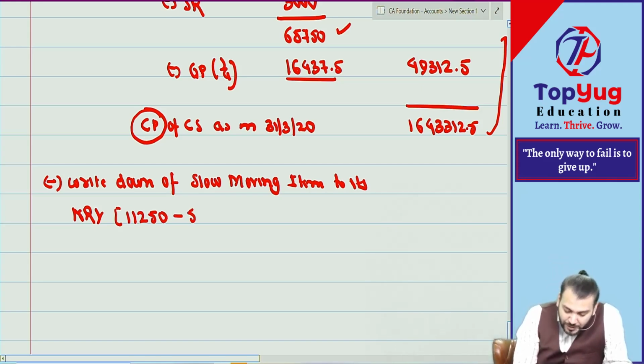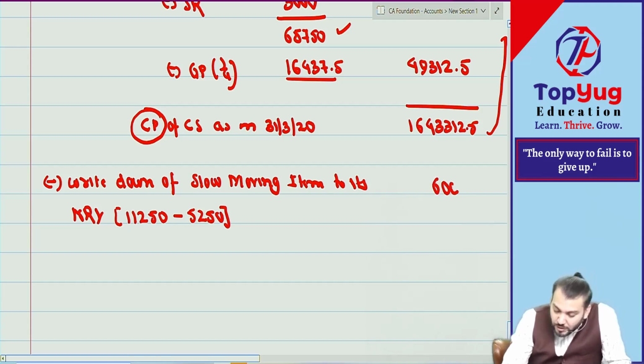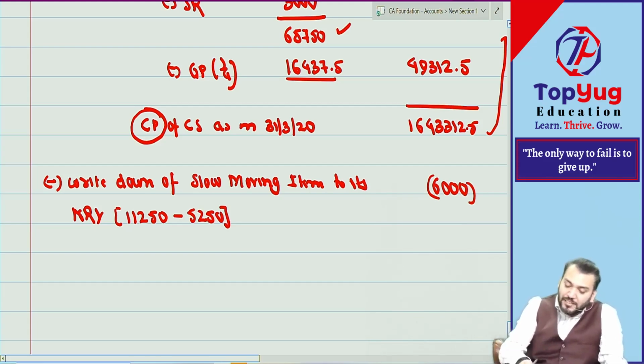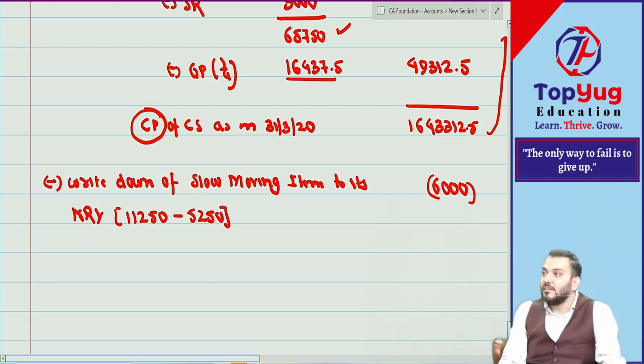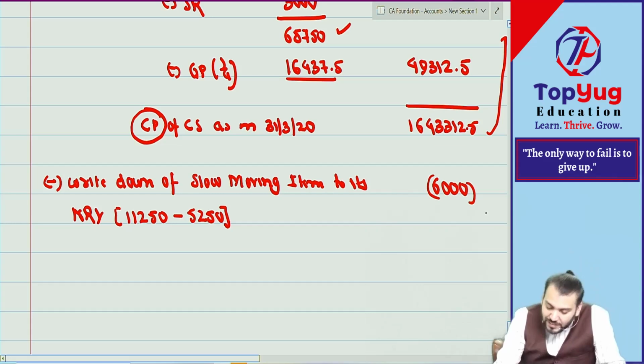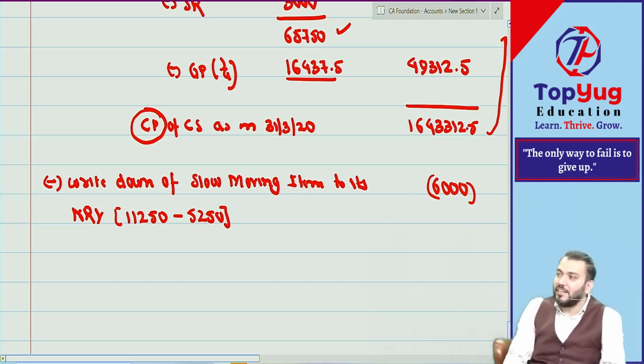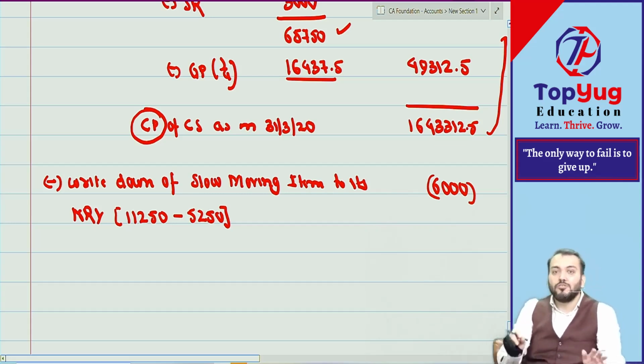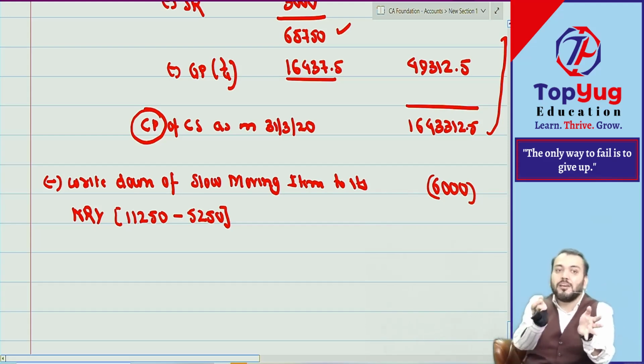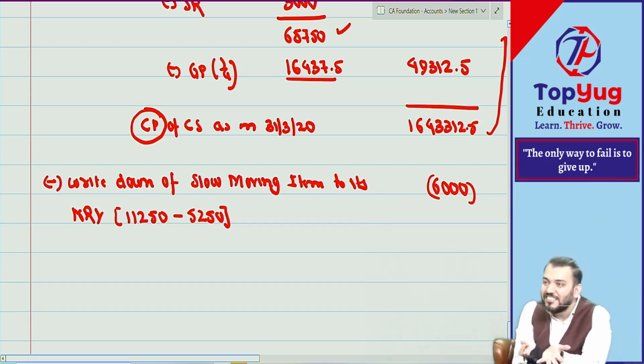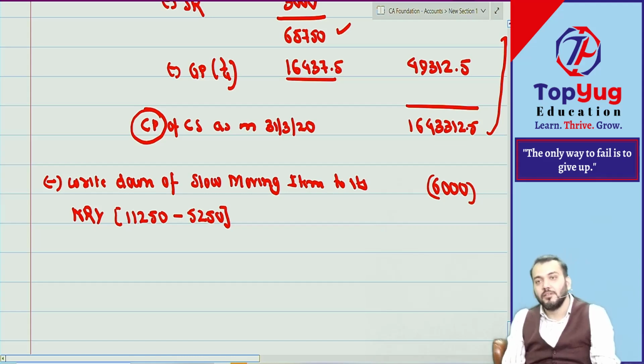How much NRV is given? So the difference will be written down. That is 6,000. So now, what is included? Cost price is included, NRV is included. After writing down, what value is included? NRV is included. So automatically the inventory becomes cost price or NRV, whichever is lower. Understood? Have you understood? Correct.